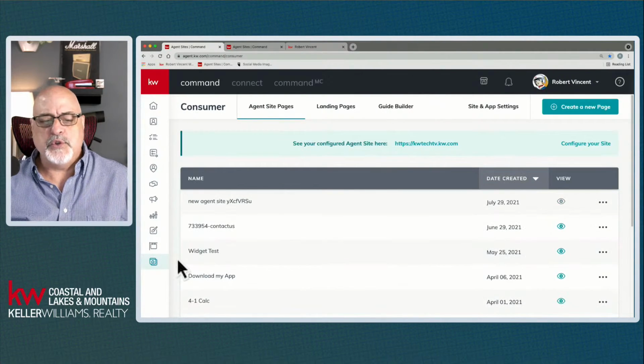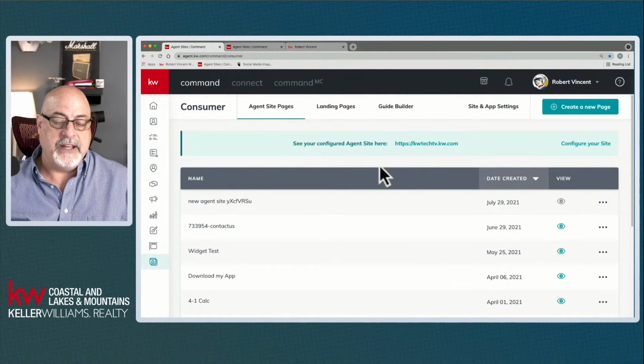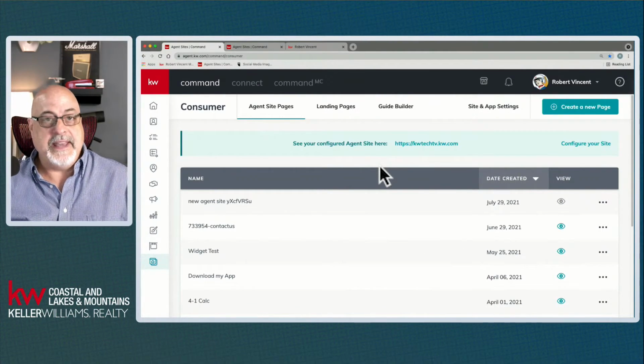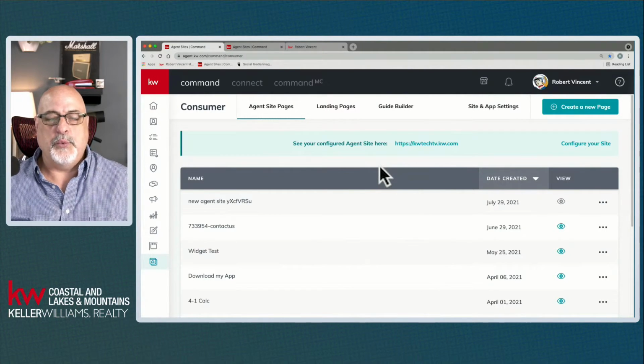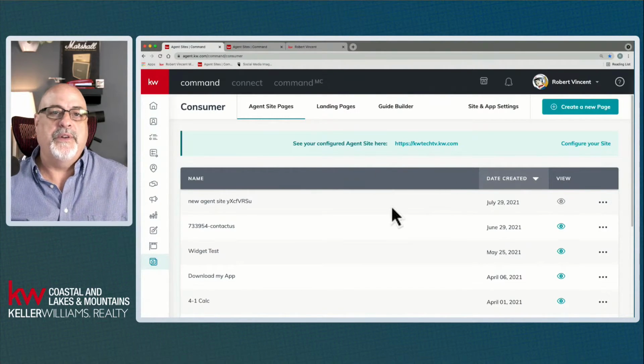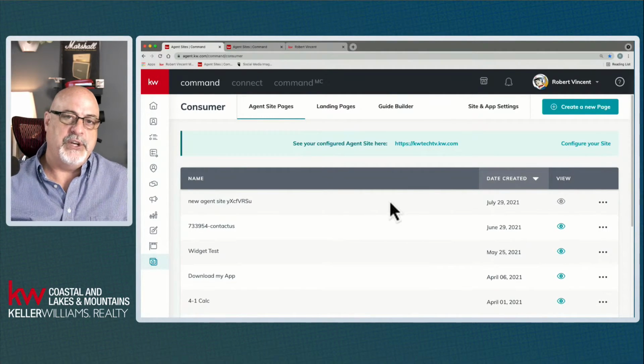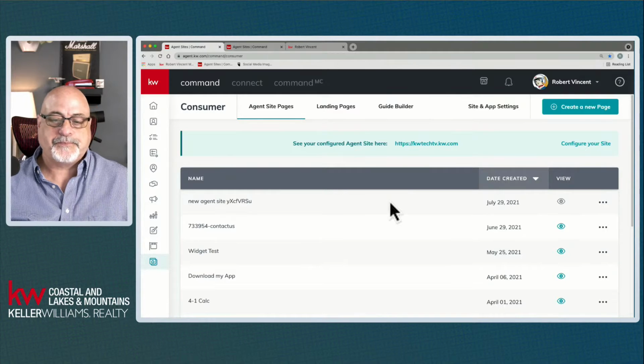If it says you have not set up a web page yet, then you don't have a website yet. And it's kind of like, again, cart before the horse. You want to build the marketing profile to the specifications that you need before you build the website, because if you do this first, it's not going to have the marketing information, and it actually won't let you build the website until you finish your marketing profile.